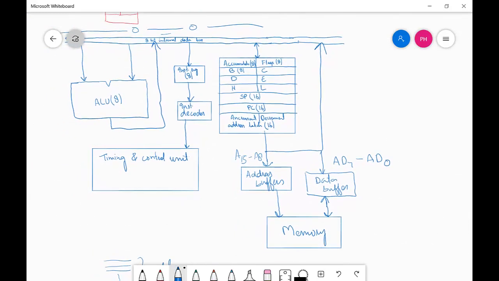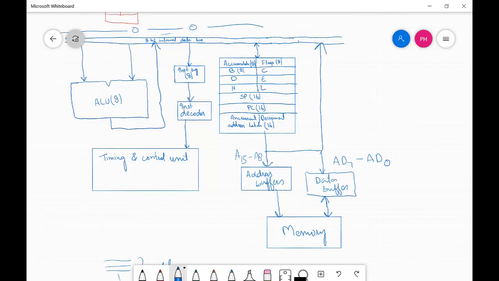So this is the complete diagram, but for now it is complete. There are some inputs going inside the timing and control unit, and also some outputs out from the timing and control unit, like clock. We have an oscillator that is always connected to the processor, actually connected to the timing and control unit.